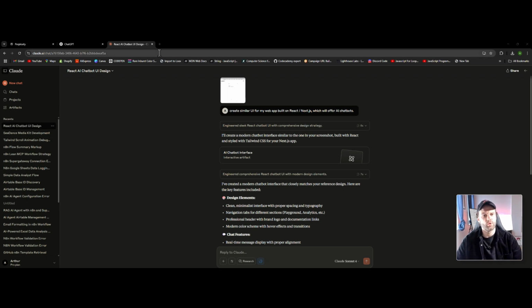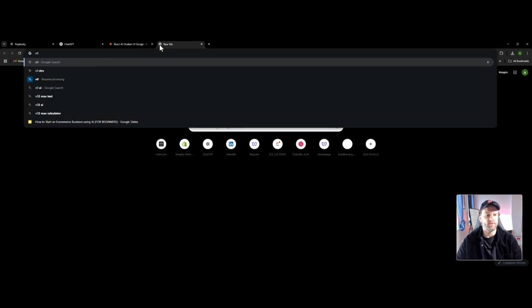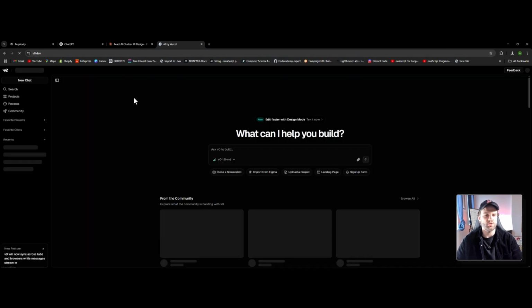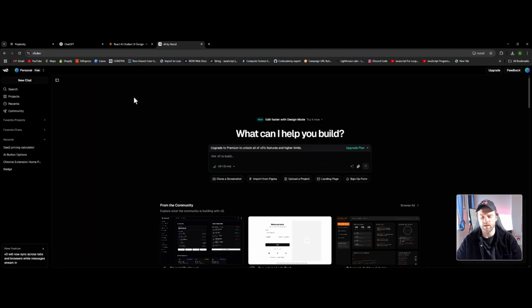So another really cool tool that I want to quickly cover, guys, because it wasn't really part of the plan, is called V0 Dev, guys, okay? So it lets you create really nice looking UI components using ShadCN, which is essentially a CSS library, mostly used for React and Next.js frameworks. So it's really good in a sense that it gives you good UIs that you can plug and play and use right away, okay? So a lot of startups are using V0. The only problem is that all the startups these days are looking exactly the same when it comes to UI because they're using V0 so extensively. But it's really good, guys, overall.